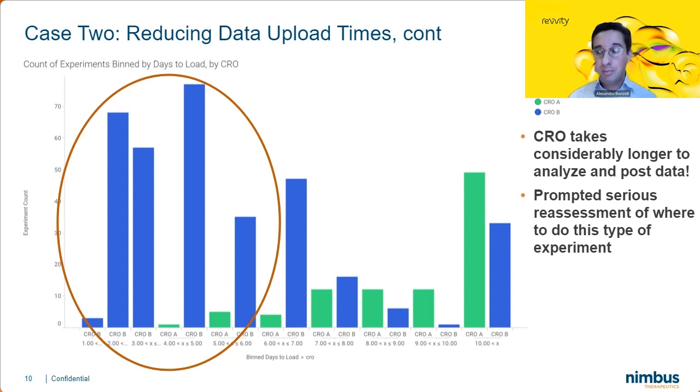But it prompted a serious reassessment of where we want to do this type of experiment, and where we can make sure that we're also able to get faster turnaround times, as well as not being over-leveraged in terms of doing all of our resources, all of our experiments for all of our programs at one place.